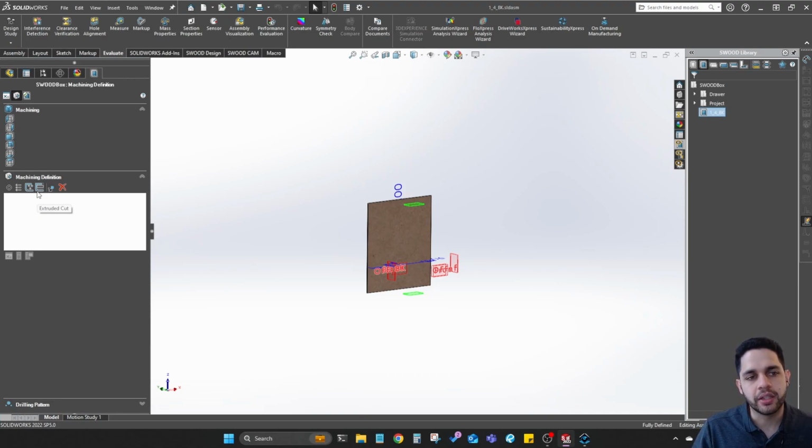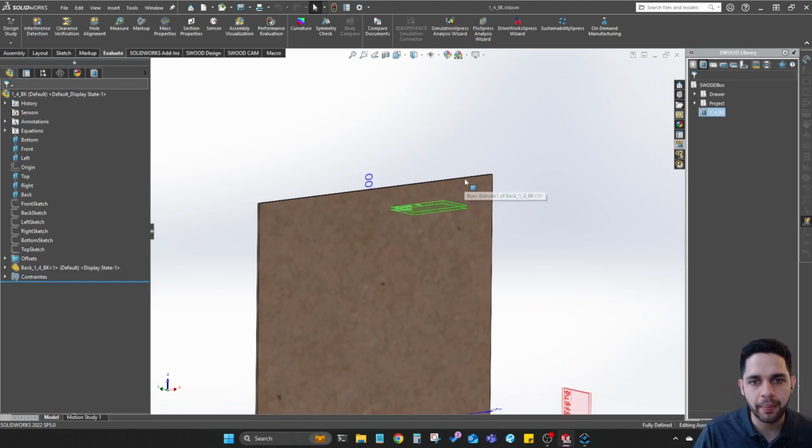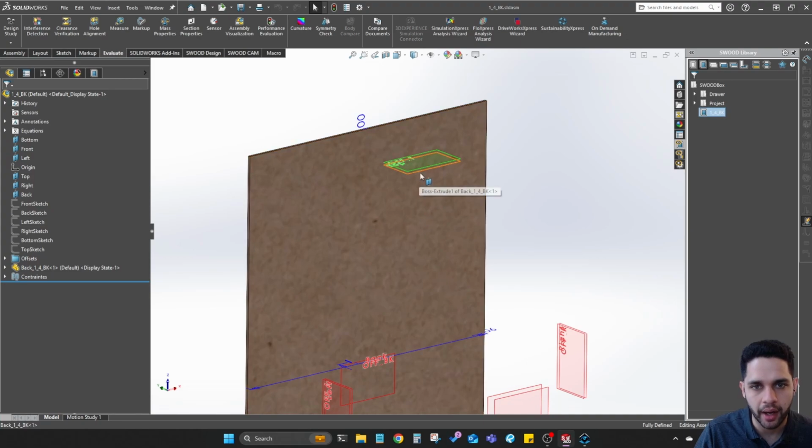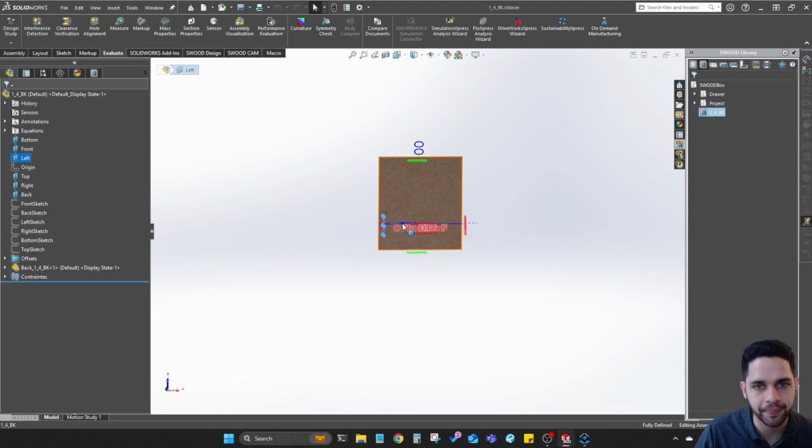The dado is going to be controlled by a sketch. And we could start off with either creating that sketch first or creating the machining definition, which I think I'll start with doing the sketch. And so I'll click on our regular feature tree, our design tree in our feature tree. And I am looking to do a sketch on our top plane and our left plane.